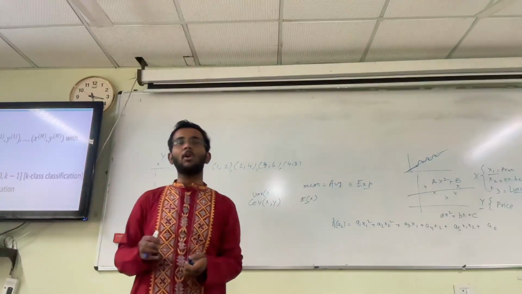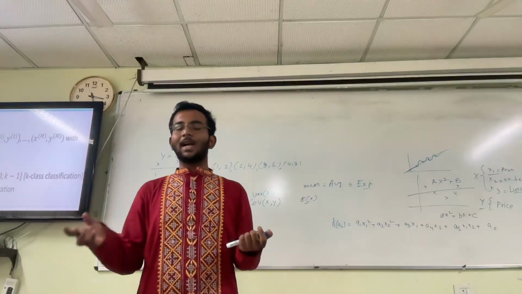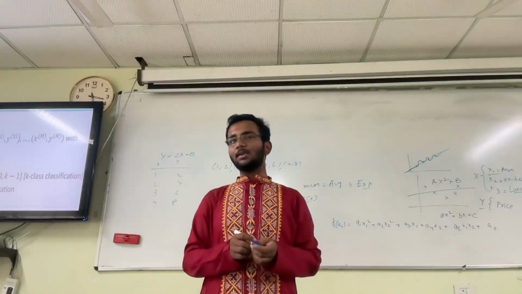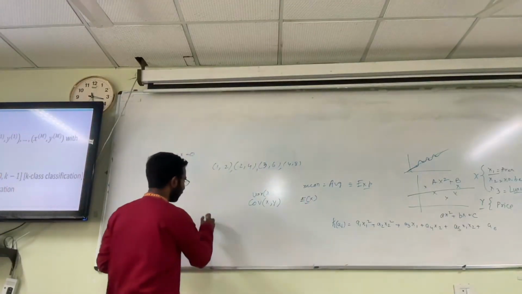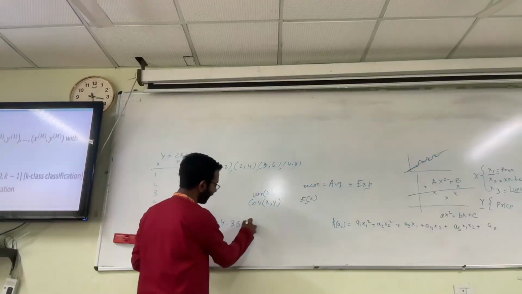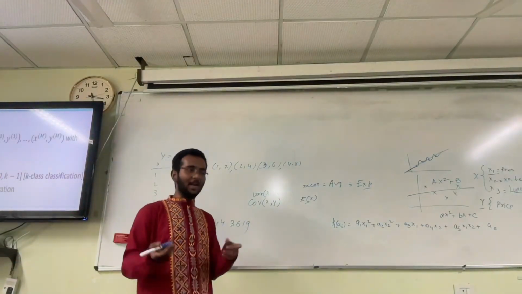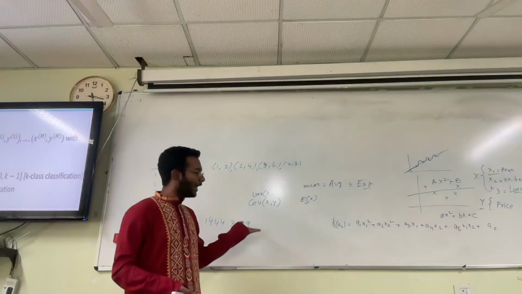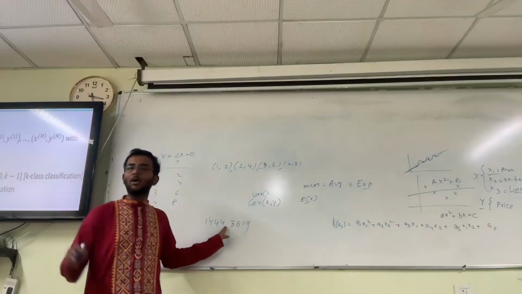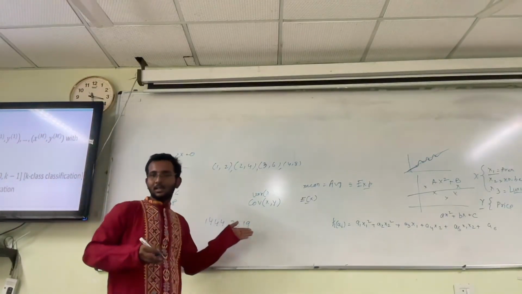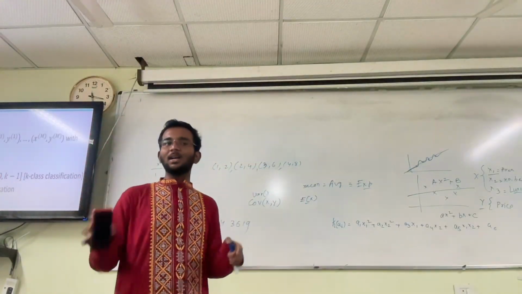Either you have to regress the problem or you have to classify the problem. Regression means you have to predict data that has a continuous range of values. Continuous range of values means money. Money can have a continuous range of values. By telling that money can have a continuous range of values, we will be predicting something like 1444.3619. You will obviously say that .3619 is not possible in paying, but obviously you can round it off. Or maybe you can just delete the decimal part, or round up the figure to the next whole number. That you can do. So that is why we consider price-like things to be a linear case.